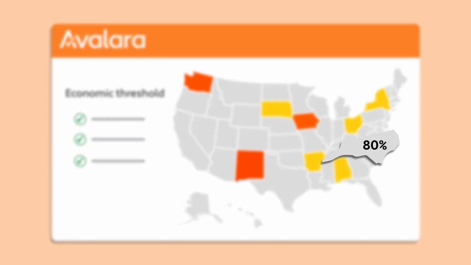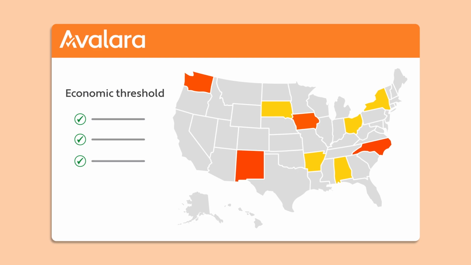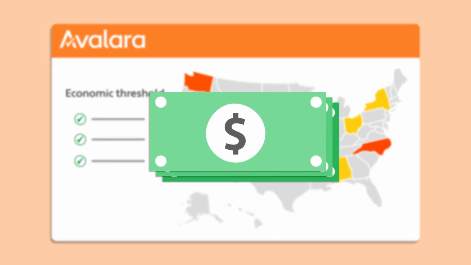When you've met 80% of a state's sales or transactions threshold, the state will turn yellow. When you have met or exceeded a state's threshold, the state will turn orange. You can use this information as a tool to help you make decisions. We do not automatically register you in a state. However, you can pay us to do it for you.